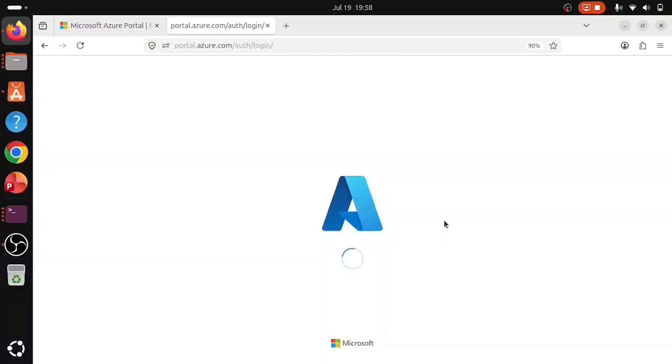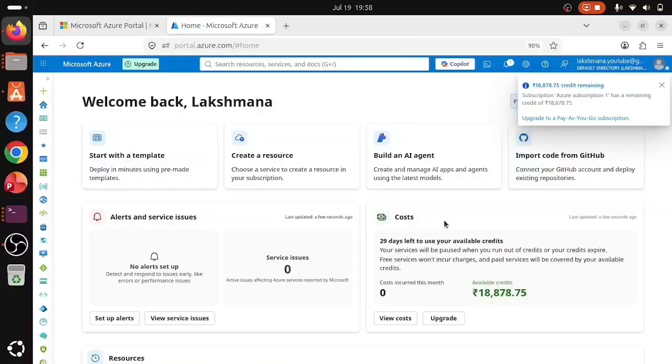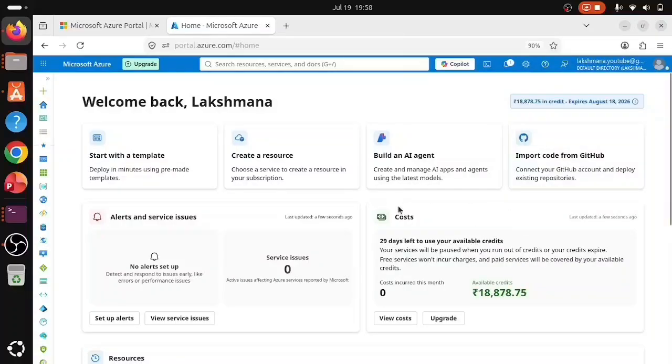Microsoft Azure is a cloud platform provided by Microsoft. Instead of buying a physical server and keeping it in our office, Azure allows us to create servers online within a few minutes. For example, if a company needs a new Linux server today, they don't have to buy hardware. They can simply log into the Azure portal and create a virtual machine in a few minutes. Today I will create a RHEL 8.6 server.